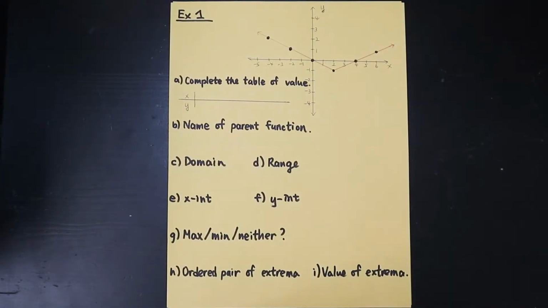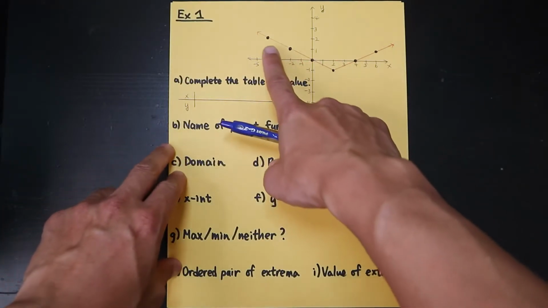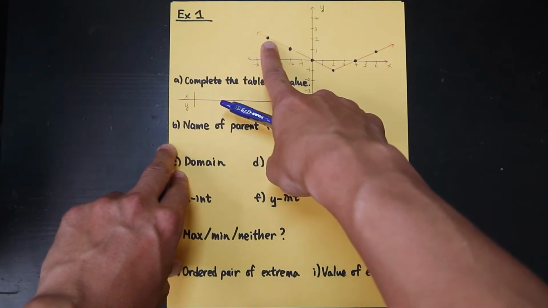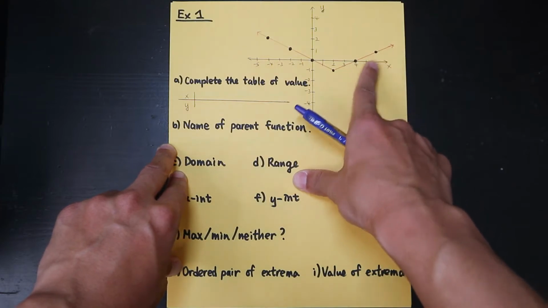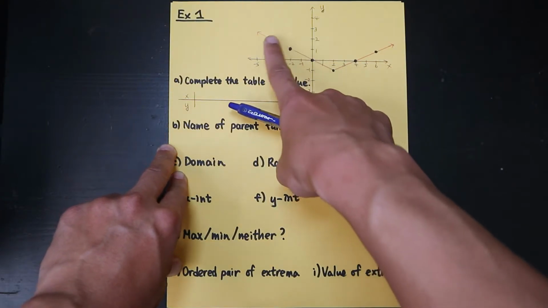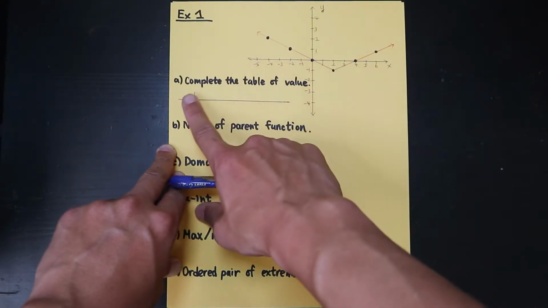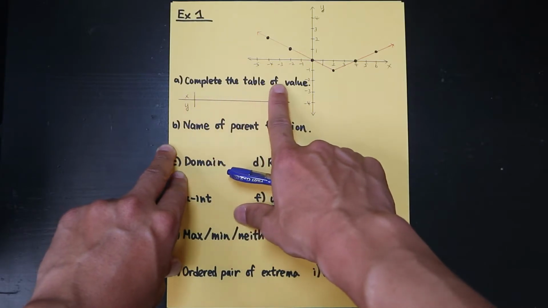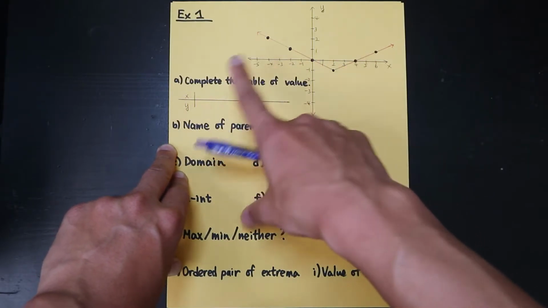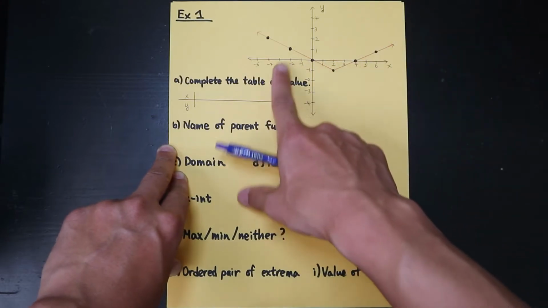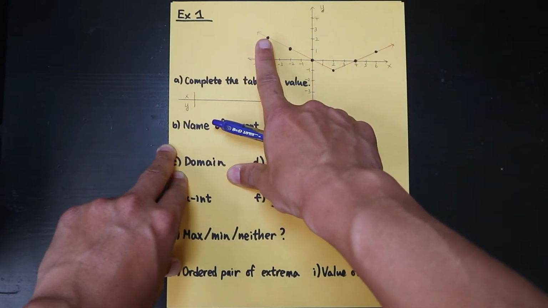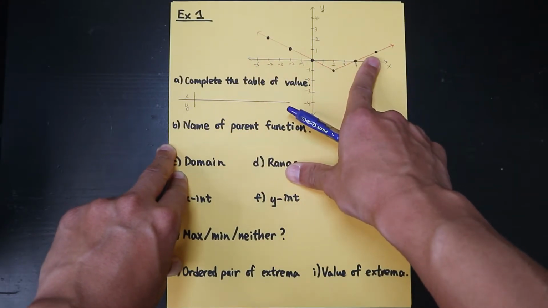Well, once you have learned what the x-intercept, domain, range, maximum, minimum, things like that are, we're going to put all of them together in one problem. So I would like you to take a look at this problem, this graph right here. This graph looks like the parent function is an absolute value function with like 6 ordered pairs. So step 1 is I want you to write out all the ordered pairs of these 6 points. So I see that, let's do from left to right. We're going to go from smallest x to the highest x.